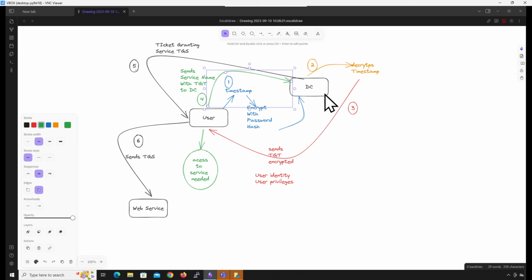The domain controller would verify that they are authorized to access it, and if they are, they will be sent a ticket granting service, TGS.